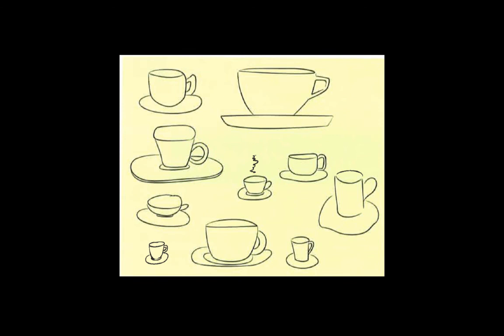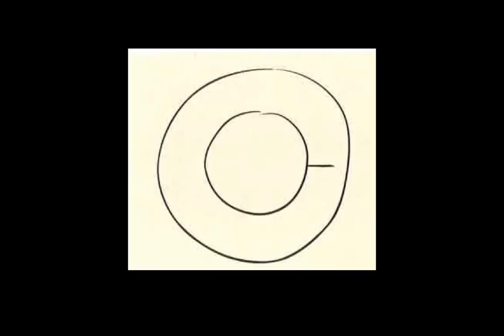And you can see here, this says a lot about right-handed people too, doesn't it? I'm sure all these people are right-handed because they have the handle on the right side. I'd be interested to know if a left-handed person would put the handle on the left side. But all of these are very, very similar. Maybe in some cases, like here, it's a little bit lower for perspective, but still an upper perspective where you can see into the cup. And then some of these have a much higher perspective, but still variations on the same thing. What you don't see when you ask somebody to think of a coffee cup is something like this.